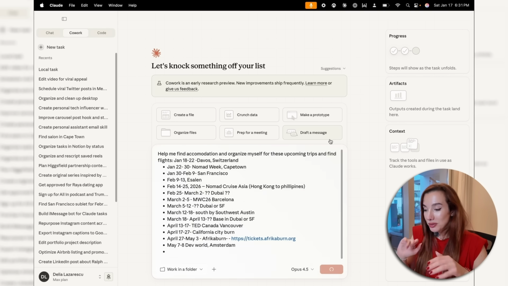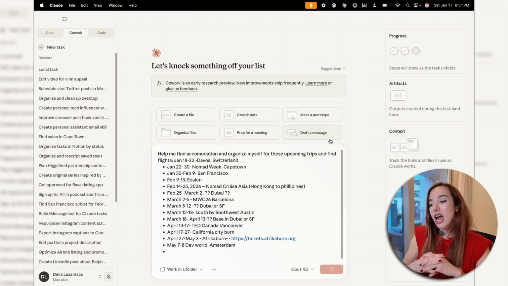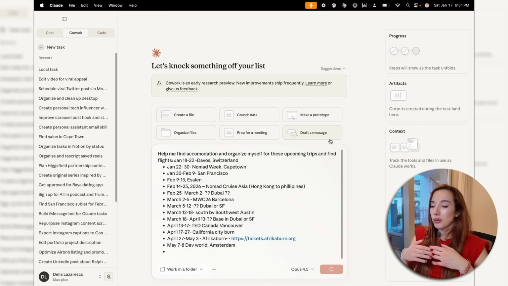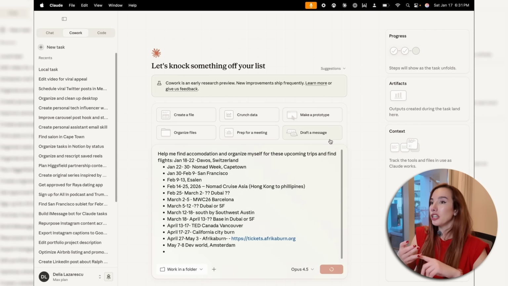One of its built-in use case examples is prepping for a meeting. I actually used this to prep for a meeting yesterday, and I don't want to give away some PII, but it can access your email so you can prepare for your meetings. It can go to the company website if you're having a meeting with a company. Pretty cool stuff. You can even say, look at my calendar for tomorrow, and for each meeting, pull up the relevant client files, create a one-page brief with who they are, what we discussed last time, and 3 talking points. Claude goes through your calendar, finds the meetings, accesses the files and emails, and generates a prep document for your entire day. That kind of prep takes people hours sometimes. Now it's done in minutes with AI.